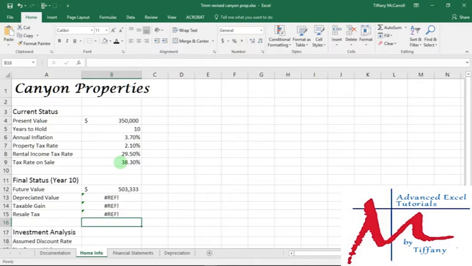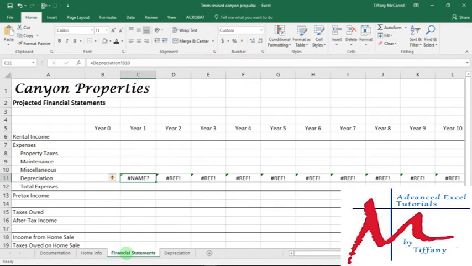Step 10 is where we're going to resolve our problem. So we want to click on the financial statements worksheet, with our problems with the reference and the values. In cell C6, and I did not name these because there's rental income for year 1, year 2, year 3. You could do that, but it's just more work than it's worth in my opinion. Enter 36,000. Nice.